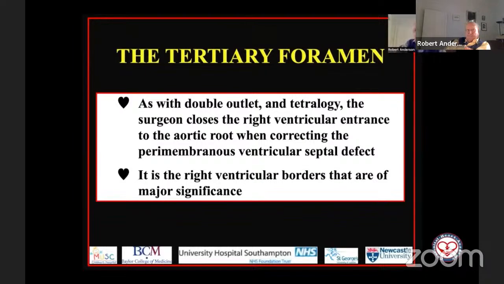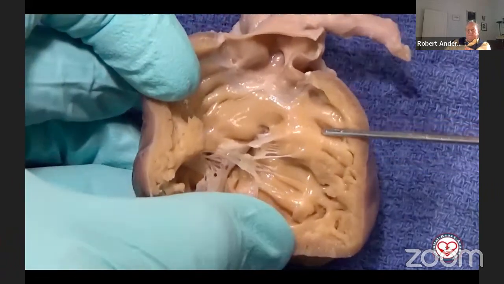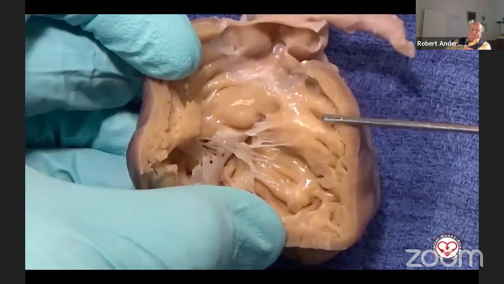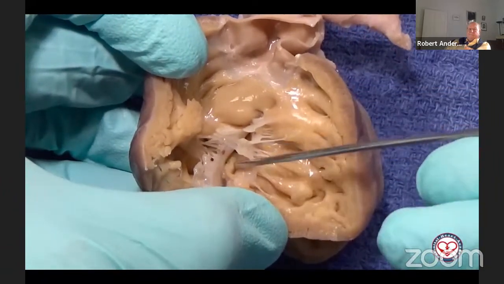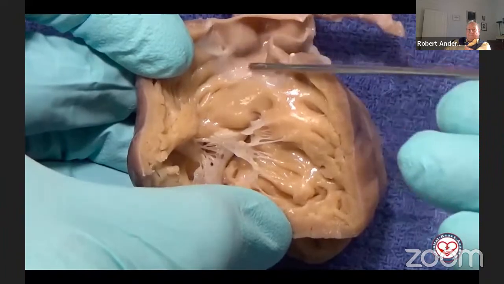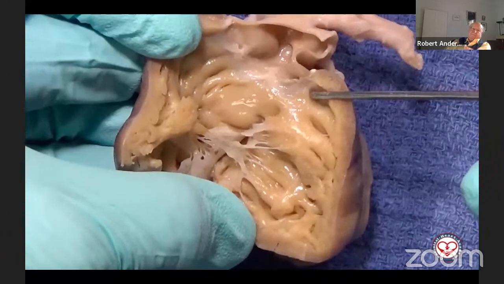So now let's look at a small central perimembranous ventricular septal defect, and let's look also at a perimembranous ventricular septal defect with malalignment of the muscular outlet septum. As I was preparing for today's session, I came across this interesting little heart and thought it might be pertinent to the discussion. So here we see the septal surface of the morphologically right ventricle with the tricuspid valve in the inlet and the pulmonary valve within the outlet, supported by a complete muscular infundibulum.